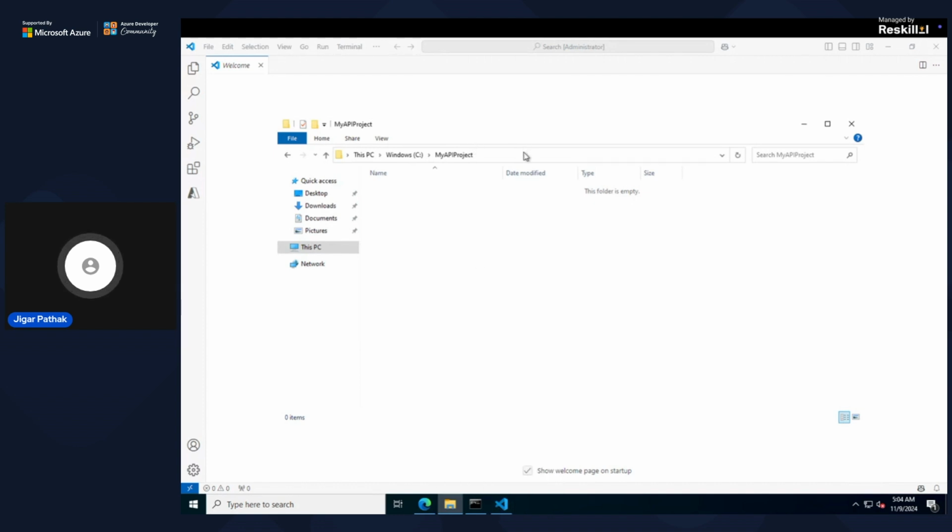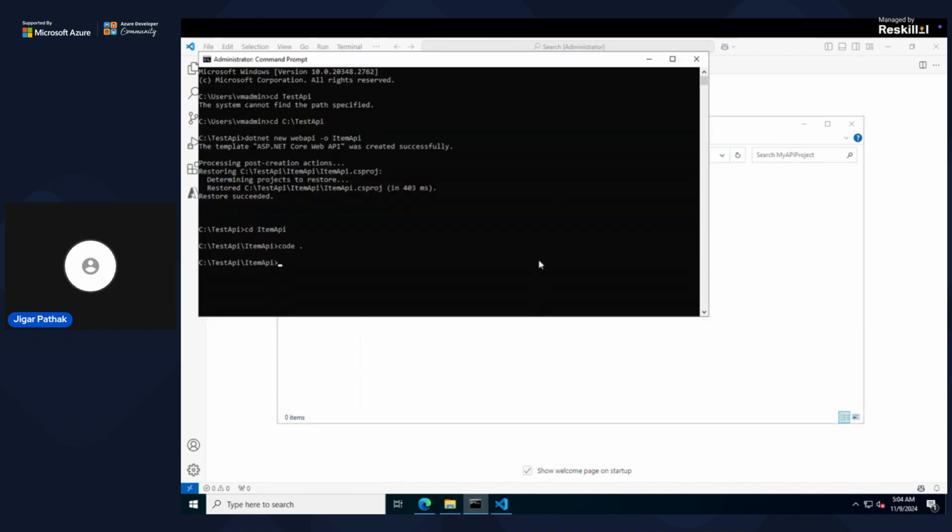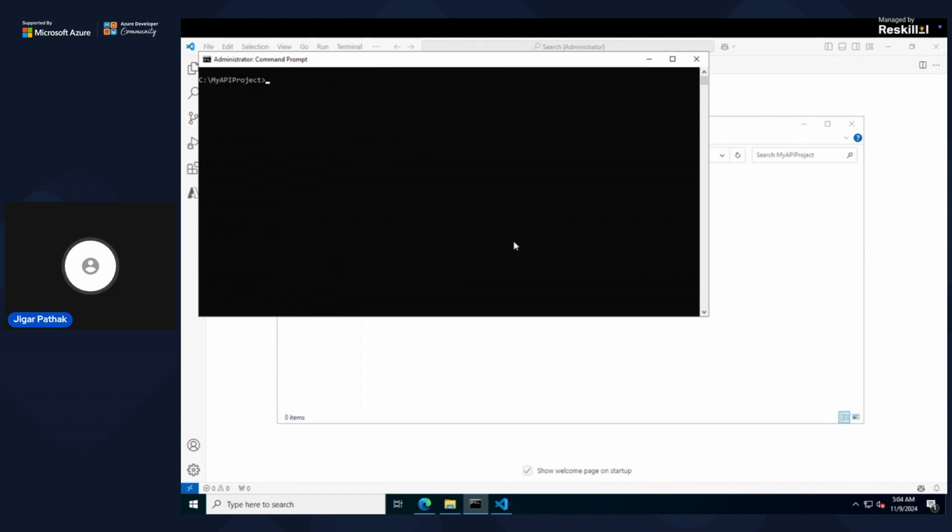So from the command line interface, I can change my directory and connect with the location.